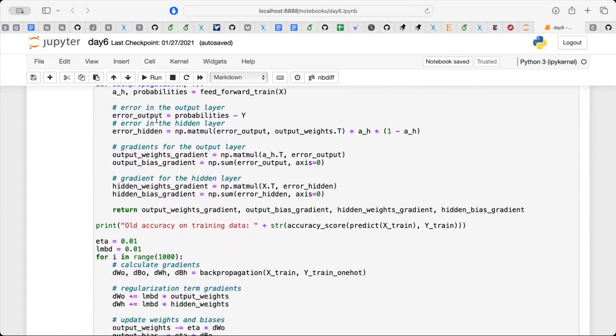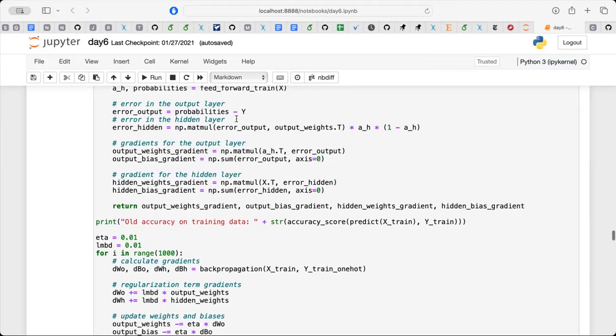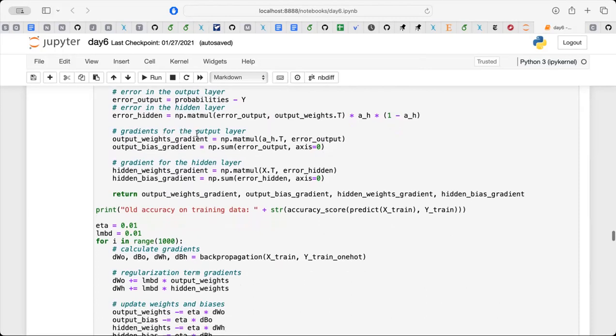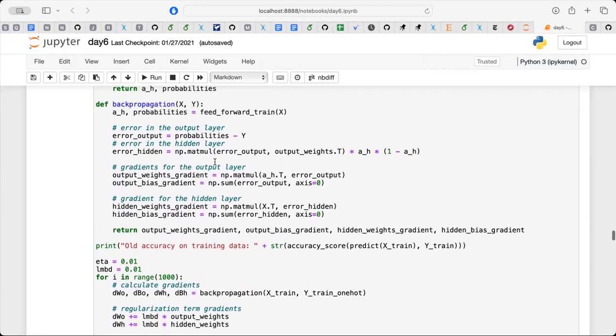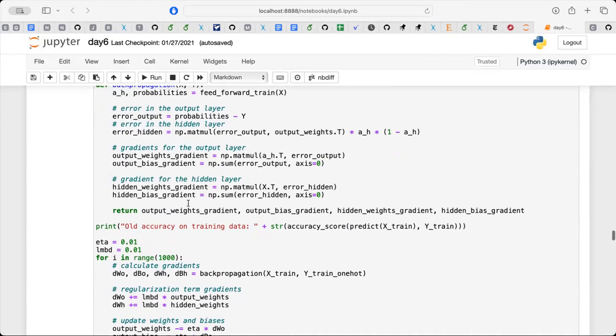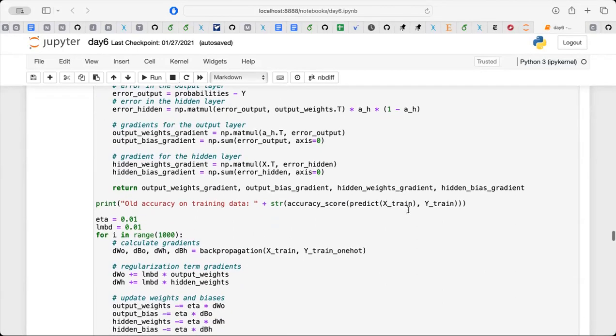The feed-forward pass returns the output from the hidden layer and the outputs from the output layer. I'm calculating my delta function, which I call error here. This simplifies to just the final probabilities minus the target value y. Then I can calculate this hidden error by using the formula which we set up in the beginning of the lecture. Then I calculate the gradients for the output layer by using the expressions we have discussed, and then I can set up the gradients for the hidden layer. So this function returns the gradients and all the other parameters which are needed: the output weights gradients, the output bias gradient, the hidden weights gradient, and the hidden bias gradient.